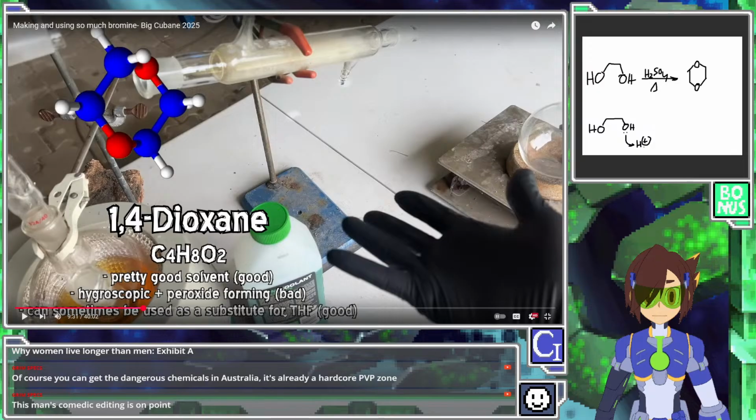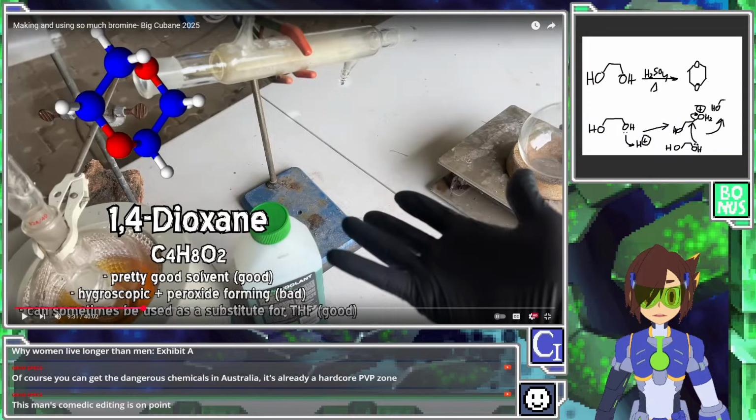Anyways, I'm faffing about over here trying to think of how to show how this reaction is supposed to work, because I'm not sure he's actually going to show it on screen. But it basically works something like this, where the sulfuric acid provides the acidic hydrogen plus to the ethylene glycol, which would then, well, one of the OH groups bonds to it. You end up getting something like this, OH2+, which is basically a water on the end of the molecule. That would, in fact, like to leave. So if another ethylene glycol molecule shows up and loves that one very much, it will do what is called a backside attack to make the water molecule leave and replace it.